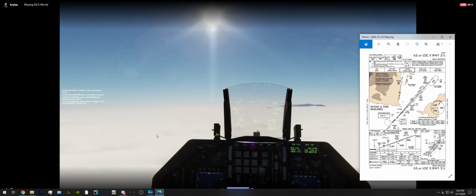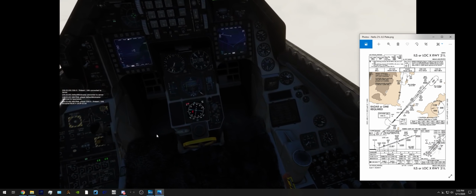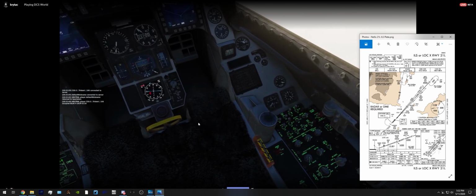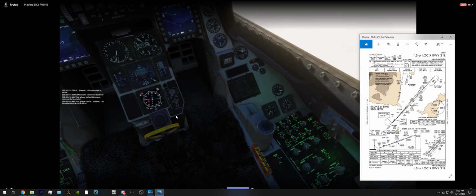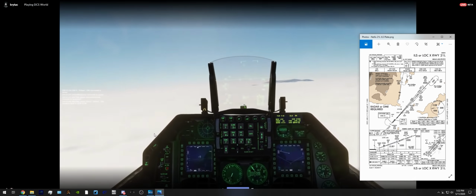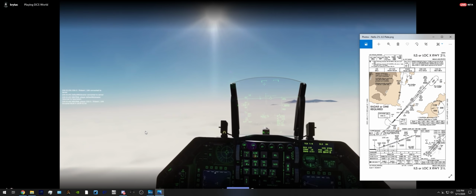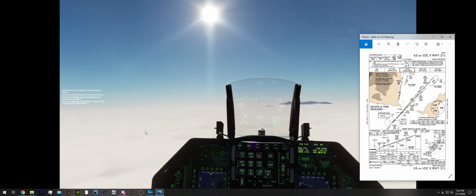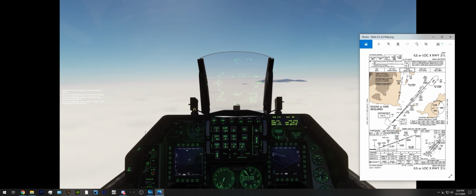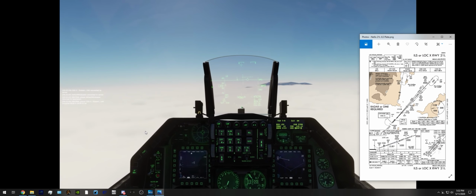If you could turn on the instrument lights, that would kind of help. Just trying to make it difficult for you. This is already difficult enough. You're right. There we go. Perfect. So I don't know if maybe it's the way you're holding the stick or something like that, but you have a tendency to want to roll to the right. So just make sure you keep that in mind.